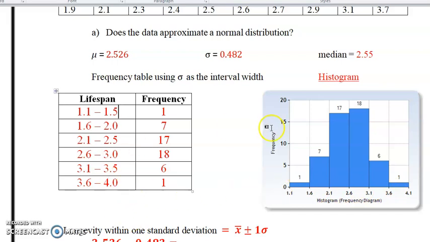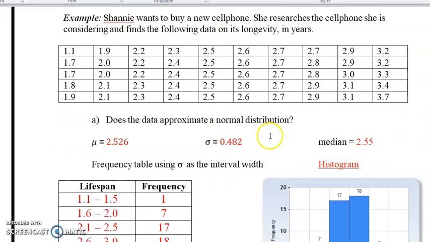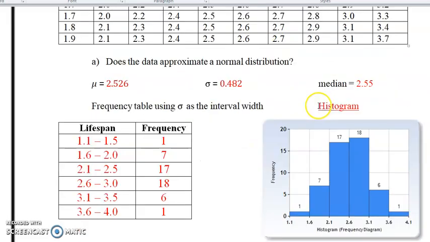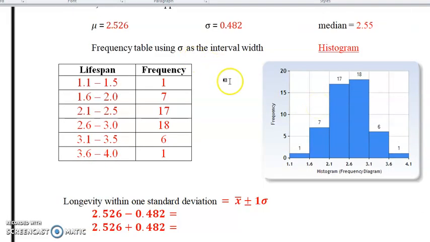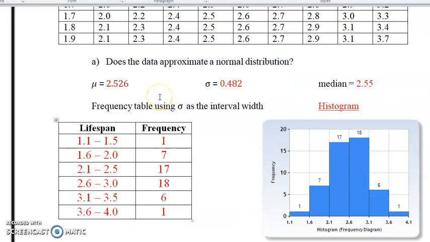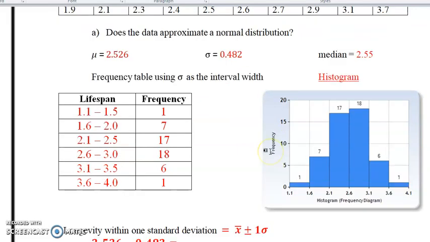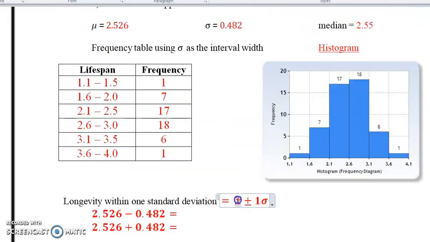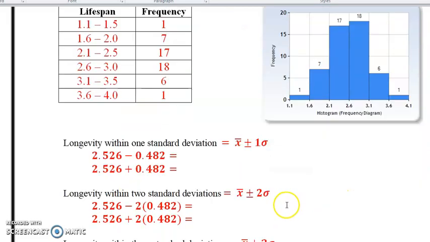Next, what we're going to do is look at the longevity of each battery, or each smartphone, using plus or minus 1 standard deviation. So we take the mean right here, and again, the mean can be written as mu. It just has to do with population and sample data, but that doesn't really affect us. But you can put mu here or the x with the line over it again. You'll learn more about that if you take another stats course, but for now, either one is fine.